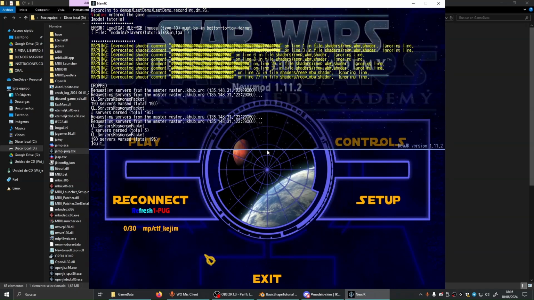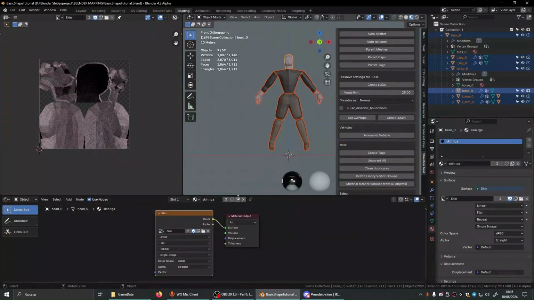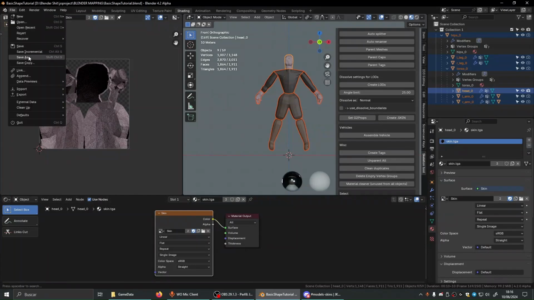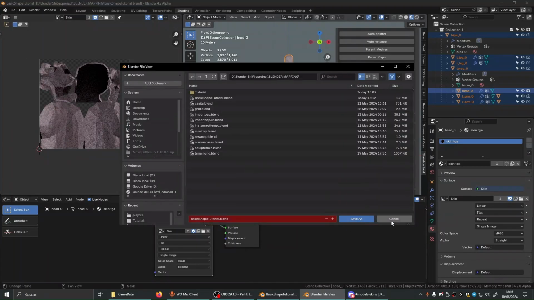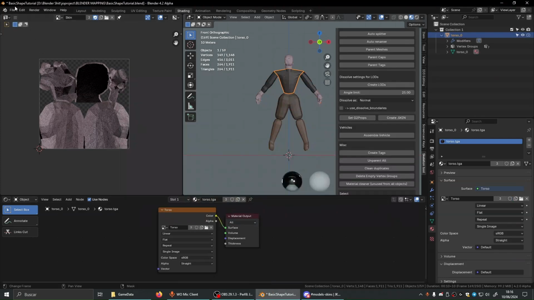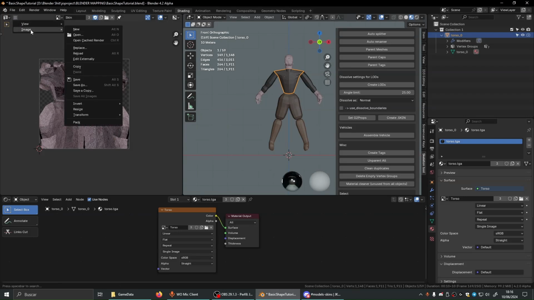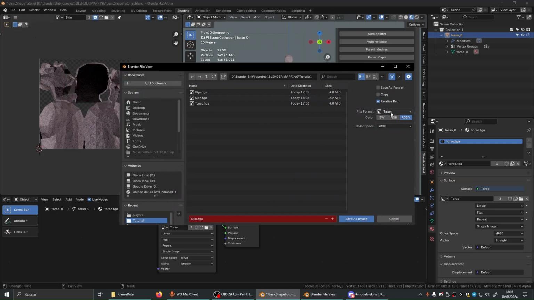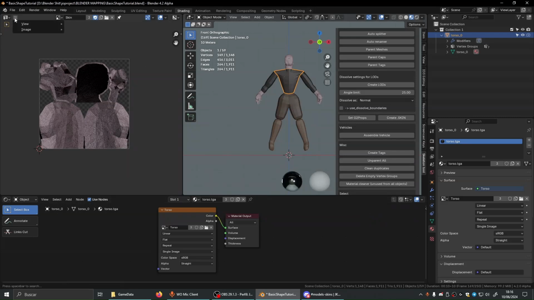Okay, this error is due to using the wrong format. It should be fixed. Okay, it's because I used Targa instead of Targa raw for this one, but I'm going to double check anyway.